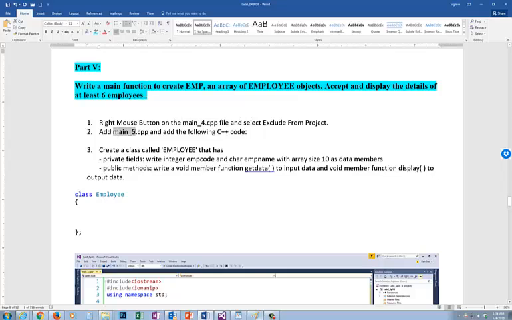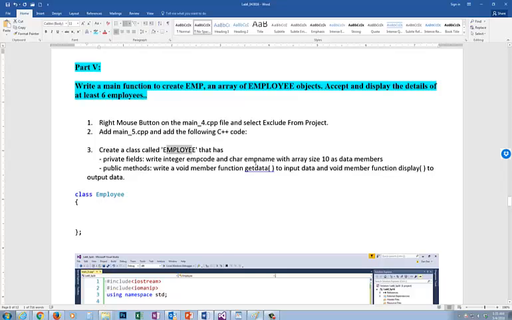called main_5. What they're saying: I asked you to create an employee class that has a private field with an integer code for employee code and a data type of char for employee name. These are the two attributes or fields, with an array size of 10 as the data member.